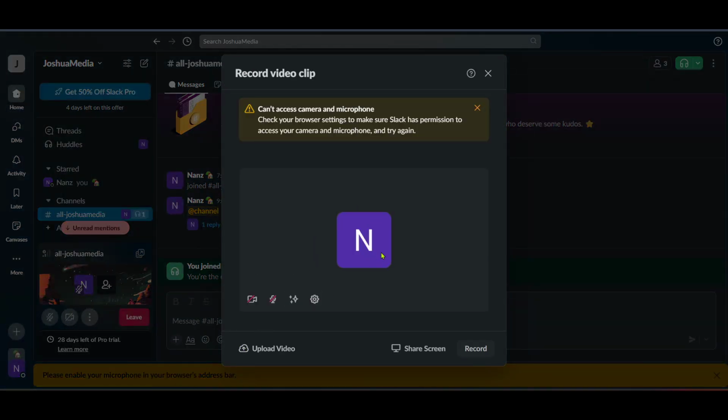It's always a good idea to ensure that your equipment, particularly the camera and microphone, are working properly before hitting record. You wouldn't want any technical issues to disrupt your recording or leave something important unheard. Now you're ready to start your recording. Take a deep breath, think about what you want to communicate, and when ready, hit that record button.